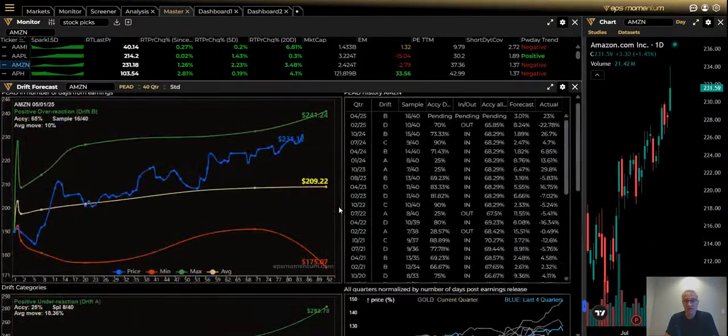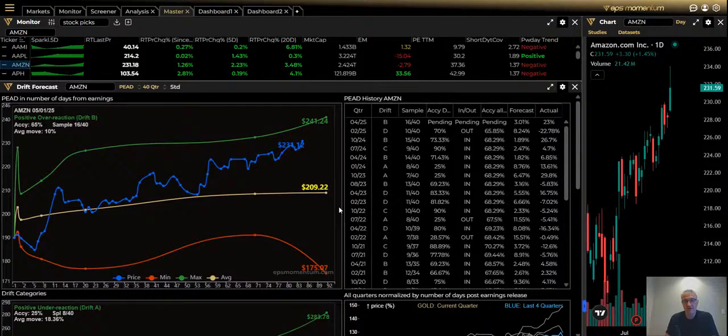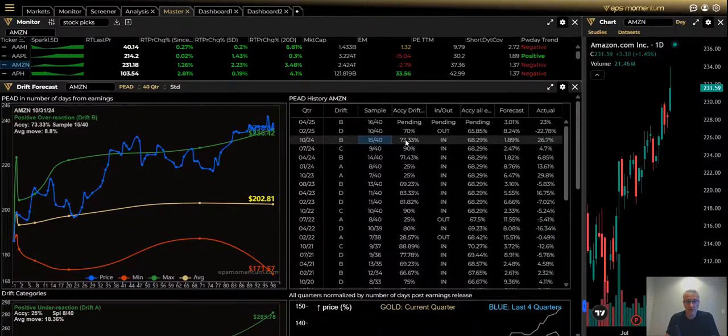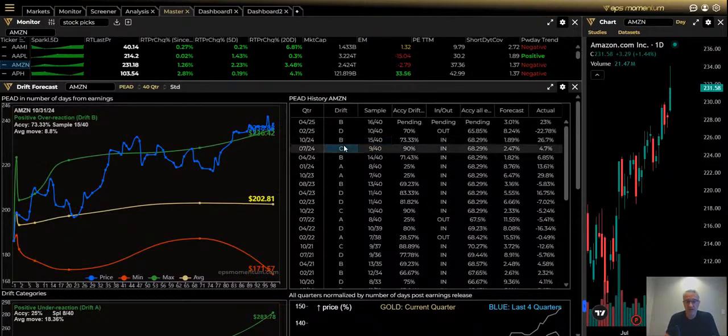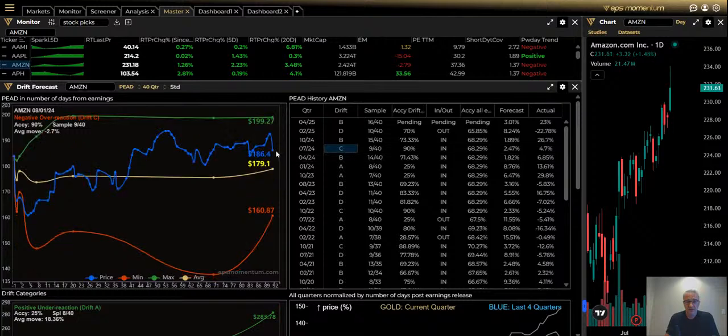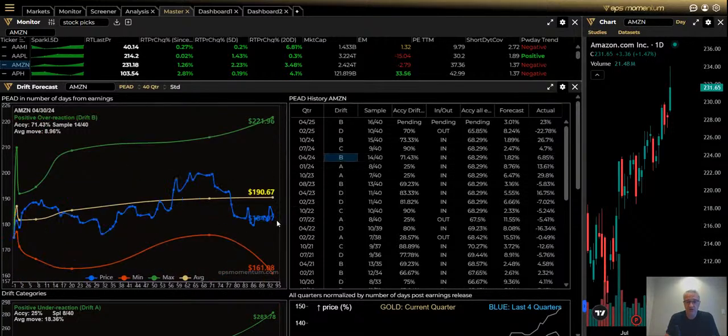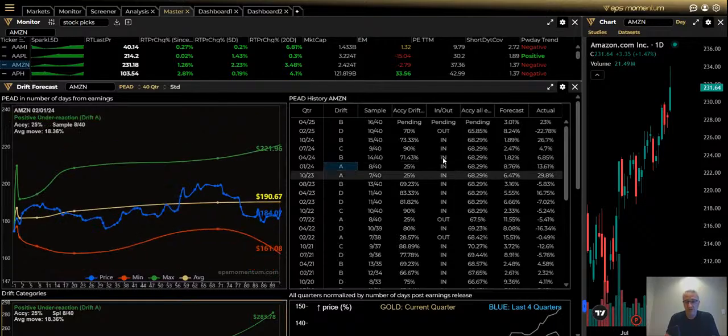So we can forecast prices of any stock going forward 90 days, and you can see in history how it panned out. If I pull up October 24th, we can see it finishing right in to the day. This one finishing right in, almost close to the middle. This one in the middle, and so you can see in.